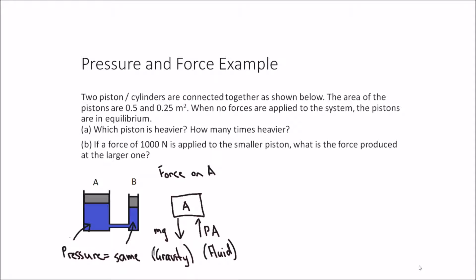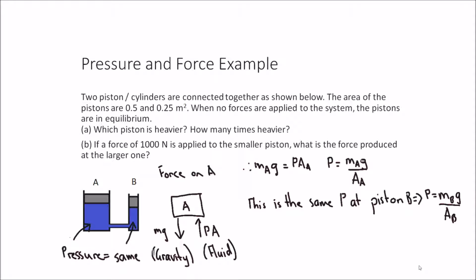On piston A, we can see there are two forces acting. One is gravity, mg, and on the other side is the pressure of the fluid acting in the direction opposite to gravity, which is P times A. Now you'll notice that I haven't included atmospheric force on this. There's an atmospheric pressure on the other side of A, which means that the pressure that we're looking at there when I write P is the gauge pressure and not the absolute pressure. So, since we know these forces are equal, we can equate them, and that gives us an equation for pressure in terms of the mass of A and its area.